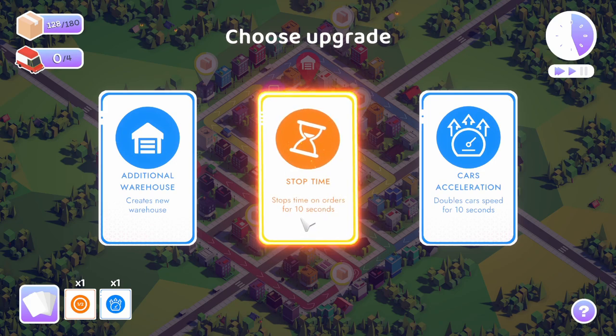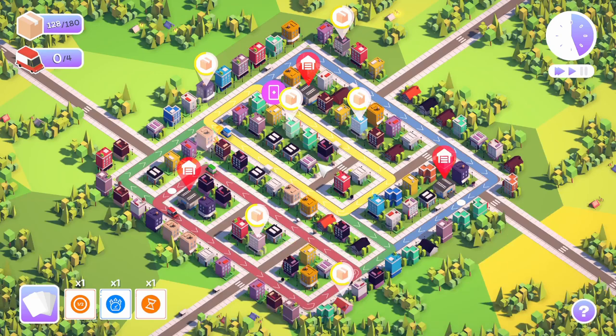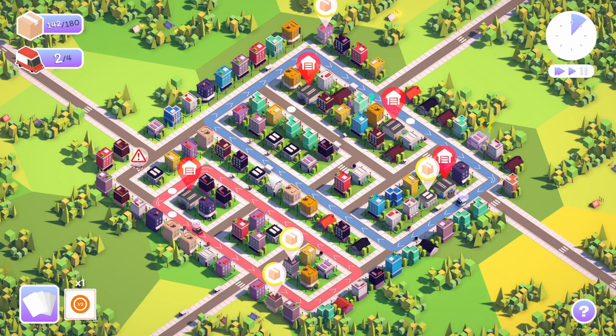Stops time on orders for 10 seconds. Huh? Let's grab that. Are we doing fine? Everything's good? Oh, I have to set this one back up. Okay. So that route will be permanent. That route's permanent. And then we need one more route that goes like this, I think.